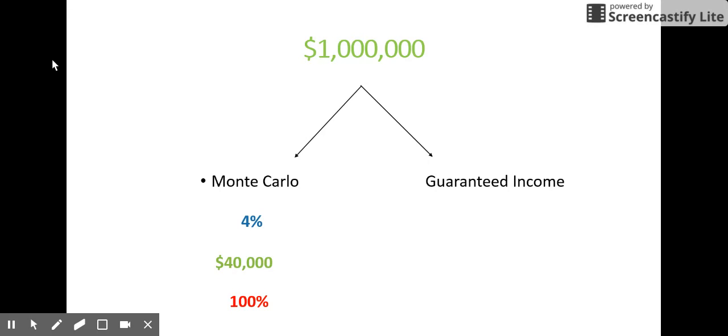Looking at guaranteed income, it's completely different, because you're able to utilize the idea behind return efficiency and the law of large numbers to have an income rate that is much higher than Monte Carlo. The trade-off is essentially mortality credit. As they pool people's money together and invest it, some people live a long time and some people live a shorter time. That mortality credit allows for a higher payout rate, typically 8%. So essentially, instead of needing $1 million to produce $40,000, all you need here is 50% of the asset. This is the idea behind income efficiency and filling up that bucket first.